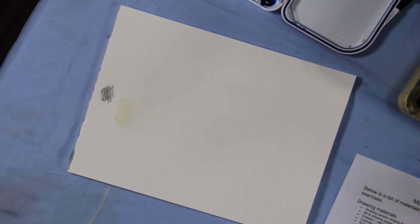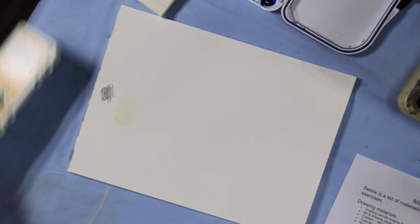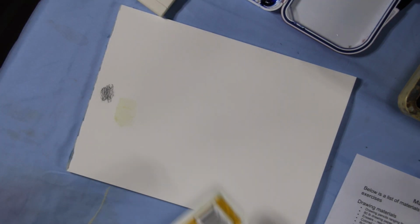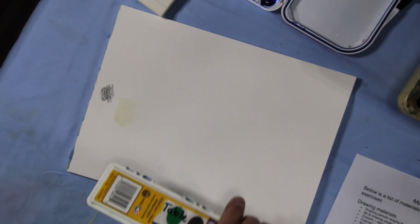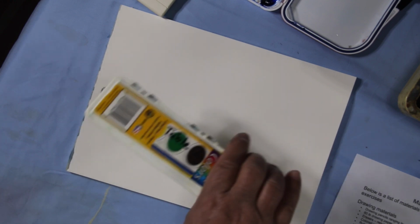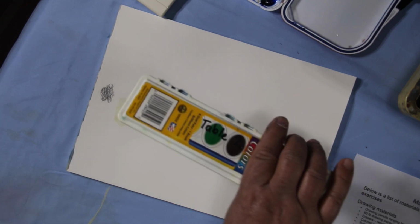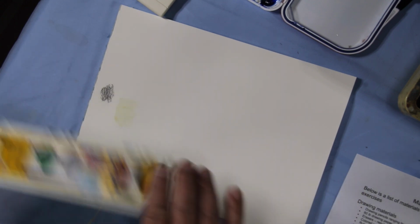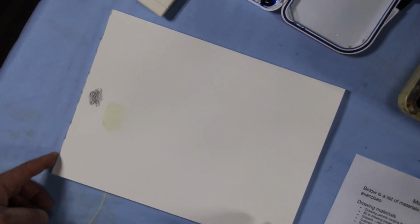Now, obviously the most important thing in watercolors is the paint itself. You want to make sure that you get some nice quality paints. The better the quality, the longer they last. I'll talk a little bit about the differences. So you can get something like this, right? If you're just trying it out, you're not sure whether or not you want to invest in it, you can start off by buying something cheap like this and just playing with it and see if you like working with watercolors. But if you want to get more serious about your watercolors, then you want to switch over and get the higher end.